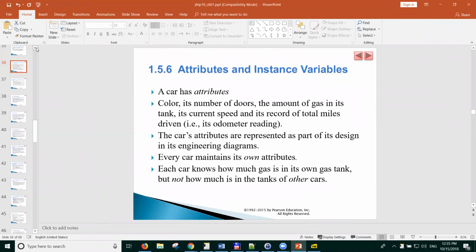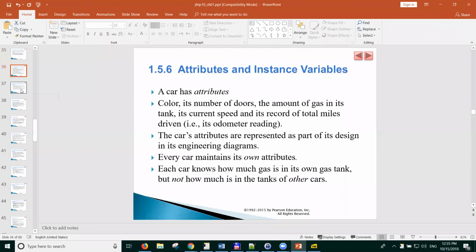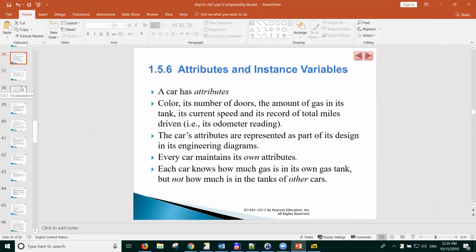We just spoke about, backtrack for a second, the messages and method calls. We have the attributes and instance variables. The same way that a car might have an attribute, its color, its number of doors, anything about a car, so too programs have attributes. If you make a class properly, you're able to change those attributes.